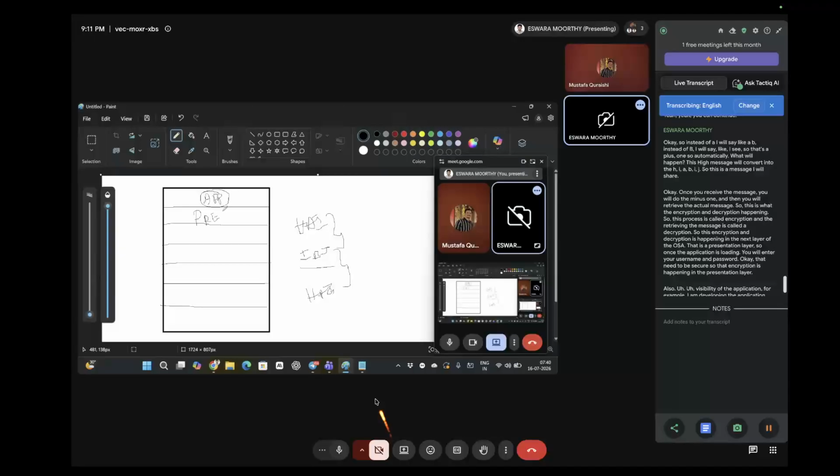But when you receive the application, your laptop or your phone has just a few inches of screen. It automatically changes the screen to your mobile version, right? So this is all handled by the presentation layer.